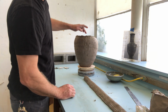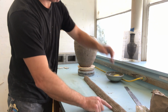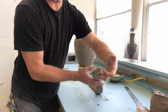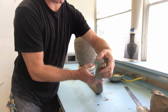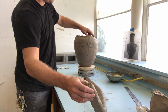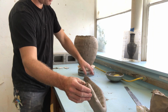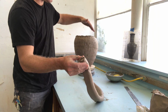I'm still fastening this tapered edge of my coil. When I say tapered, it's just because I've flattened that round coil into a strap, and that strap is still thick on one side, but it's thinner on this other. So this tapered edge gets textured with the slip, and it's going to fasten to this thick lip here. But my thicker part of this coil is going to angle upward and inward, okay?